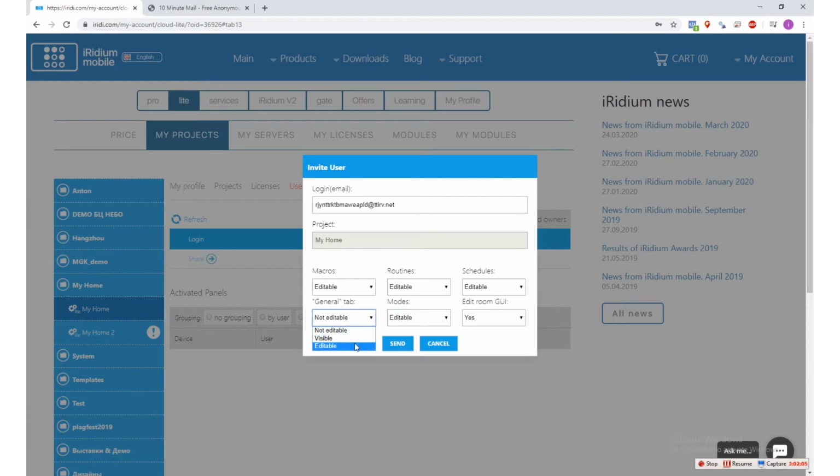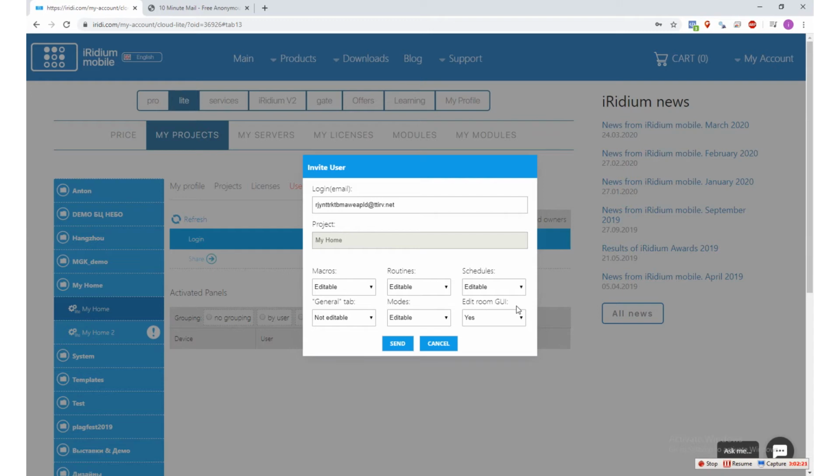It's up to you to decide if you want your user to have access to this section or not. Access to editing interface means access to editing the appearance of a room where you can add a heading, regroup widgets, and add a photo. And here you can select if a user will be able to do it or not.